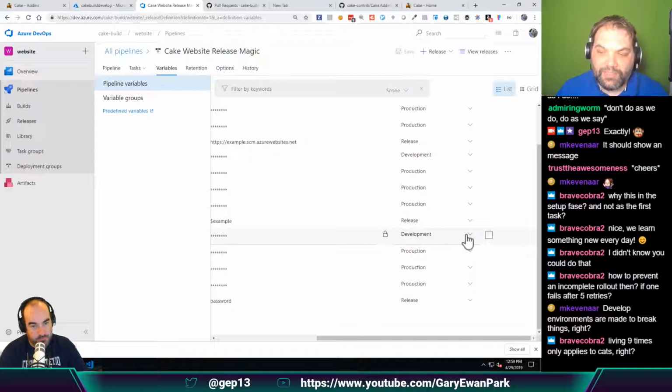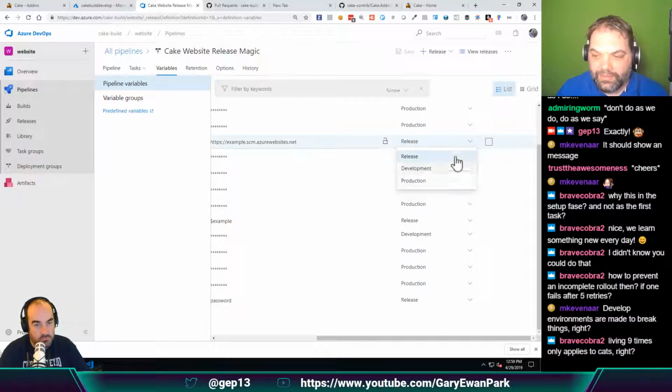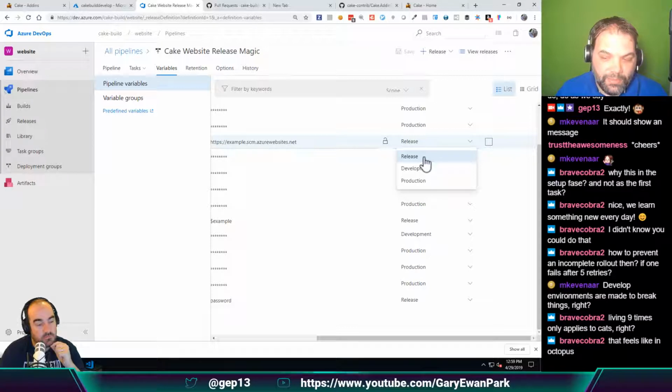So if you run something in the development stage, the automated build can never. So if someone got some bad code and we merged it, that wouldn't output the variables there. So this release is every task within the overall release. If you set release, then it will be available for everyone, so all stages.